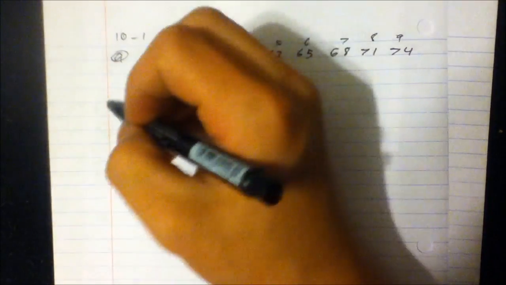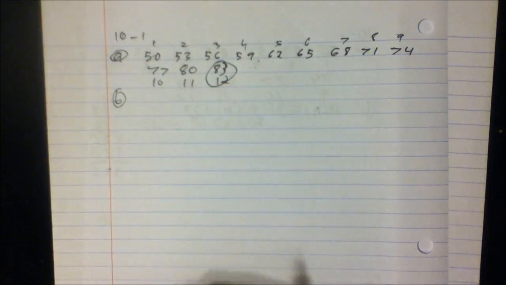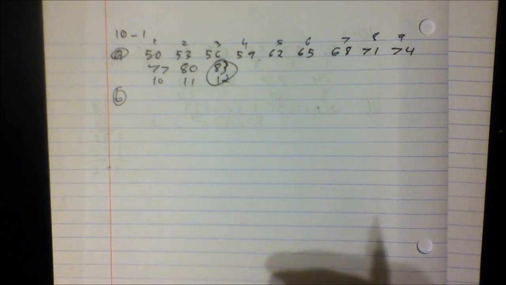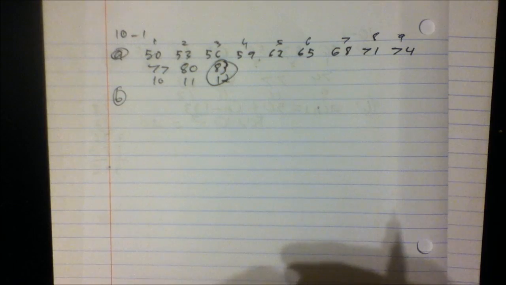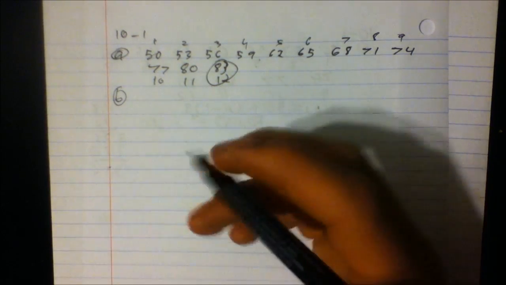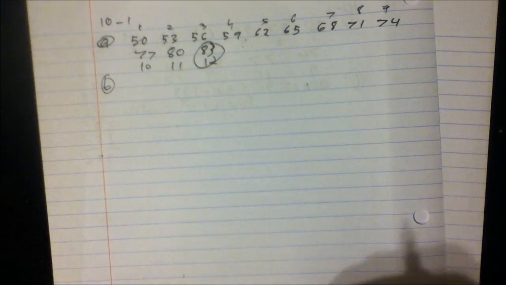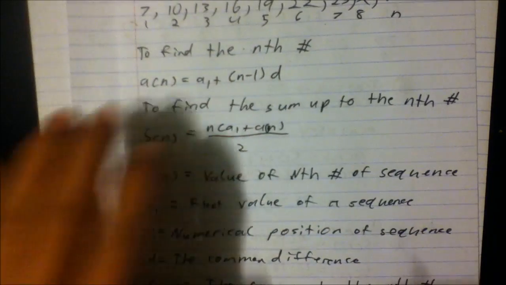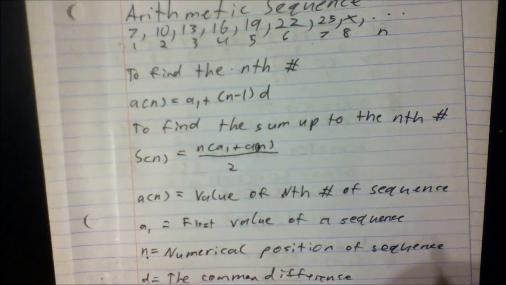Now, the second part of the question asks us to write an equation and test it against itself, and then use it to find the amount of money he deposits on the last month of her 18th year. So, I would like to show that this equation that I showed you here is exactly what we mean.